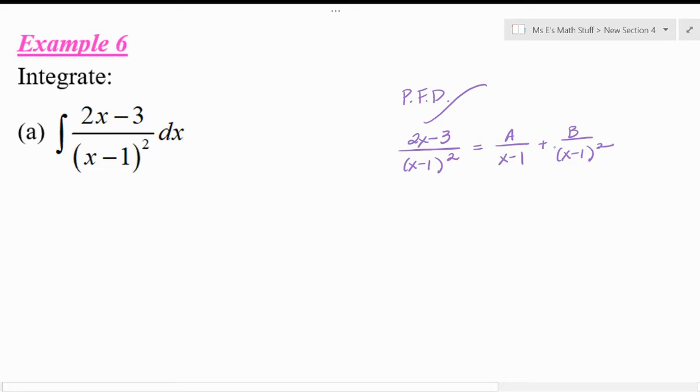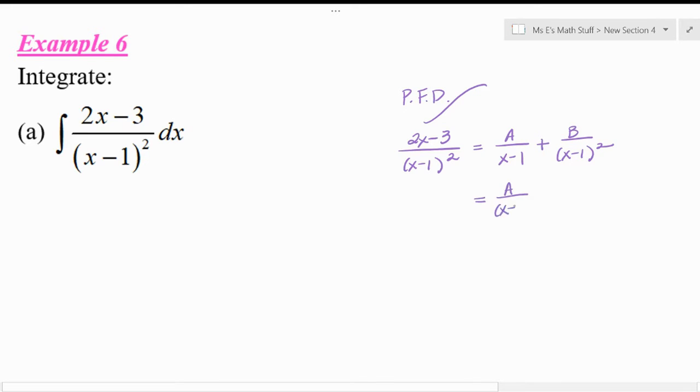From here, make sure that you don't just do what some people do with these, where you do a cross multiply thing. That's going to create a mess of great proportions, no pun intended. Anyway, because at that point you wouldn't be getting the denominator x minus 1 quantity squared. You'd be getting x minus 1 cubed, okay? And so it's going to create a big mess and waste a lot of your time.